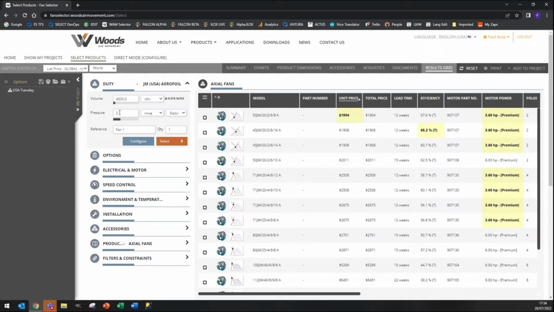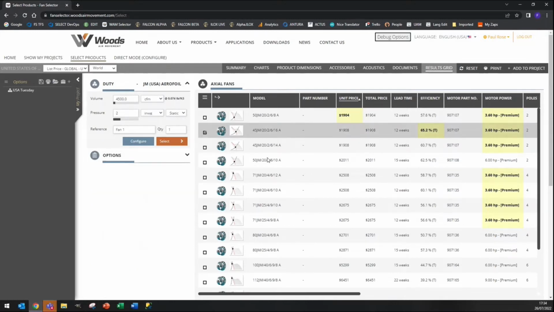So when you enter the volume and the pressure, I would strongly recommend, if you have a label, an ID, or a reference of the fan that you're selecting, and also the quantity, fill it in first. Then when you find the fan that you want, this is the one we were looking at earlier, and add it to the project using the add to project option, it automatically puts the label, fan 1, in front of the fan for you.